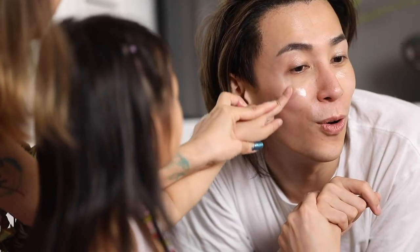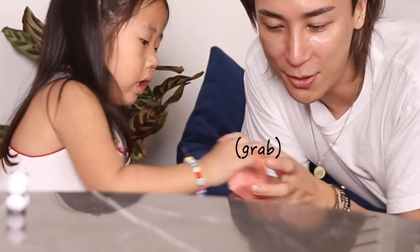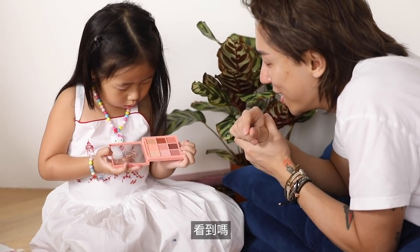You need to use your finger to blend it. Tap tap tap tap, yes, yes. What's your favorite color, Thea? Pink. Pink? Can you show me this? It's all pink. You see? You want the brush?